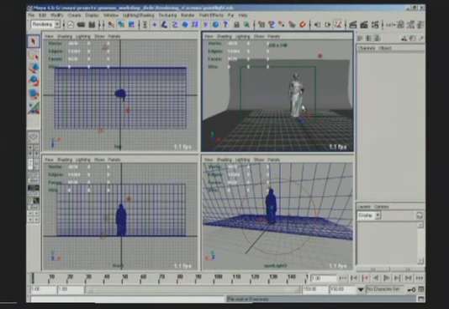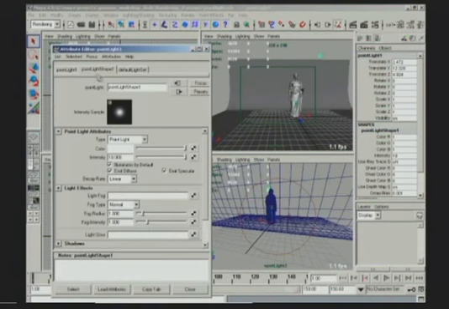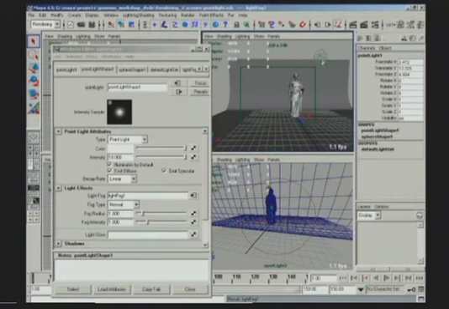Now let's take a look at light fog on a point light. I mentioned that and showed that light fog works on spotlights, but it also works on point lights. So we're going to go ahead and add light fog to this point light. Open the attribute editor for that light, the light effects folder, and then you map the light fog. And you'll see that instead of creating a cone shape, as it did with a spotlight, it's created a little sphere shape here for a point light, because it clearly is an omnidirectional kind of light, falls off in all directions.